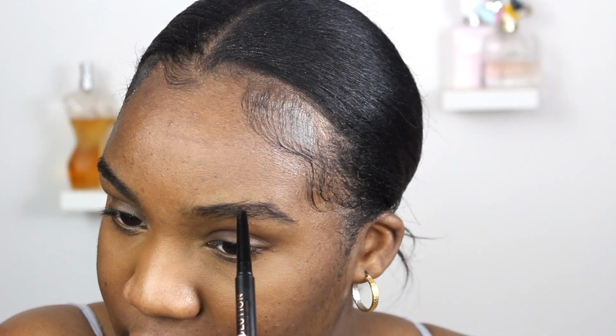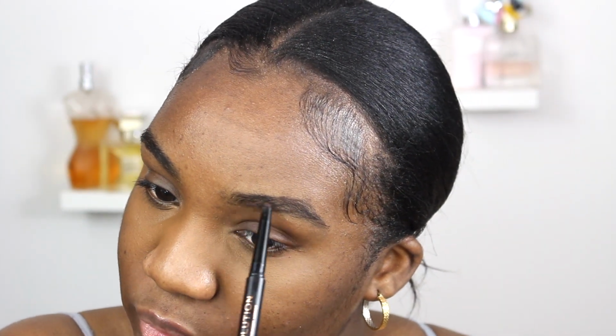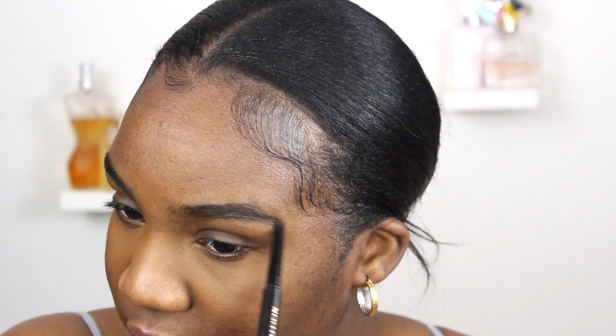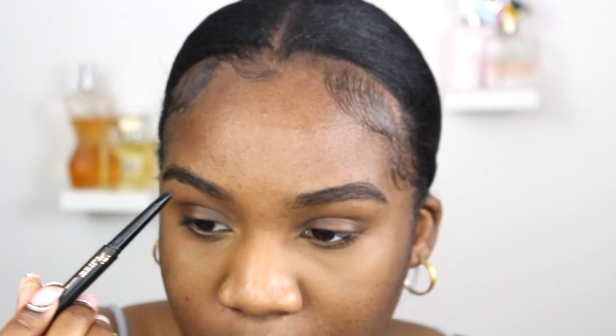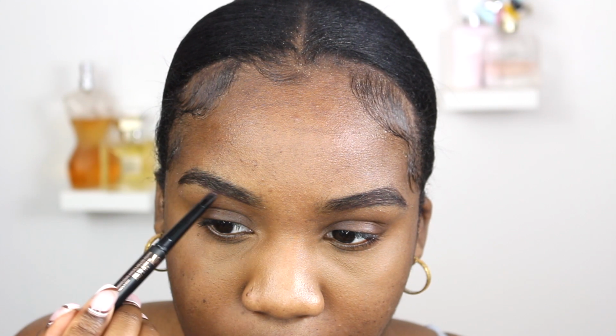Brow products vary between most people. Some people like using a pencil, some people like using a pomade, others like using powders. It's really up to you and what your brows need. For me, I do have brow hairs to work with, so I like using a pencil just to fill in the sparse areas. So that is what I'm doing here. And I'm using a very light hand. I'm not drawing on lines. I'm literally just creating brow strokes with my pencil. So we are going to fill in the brow.